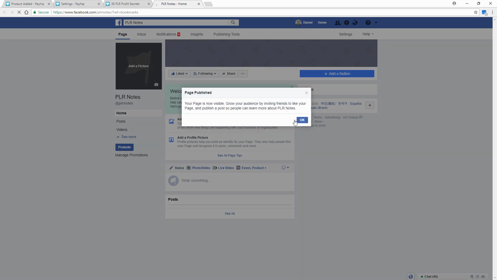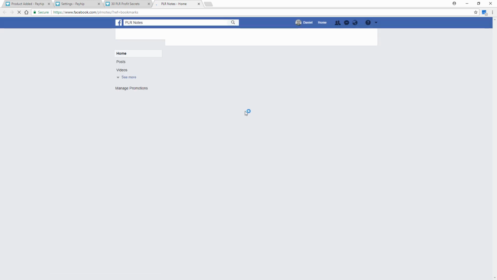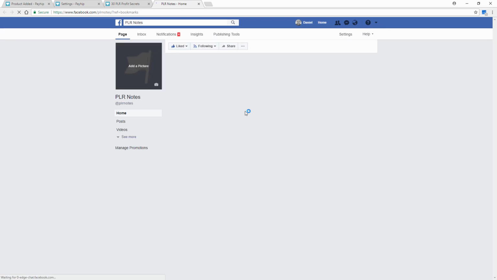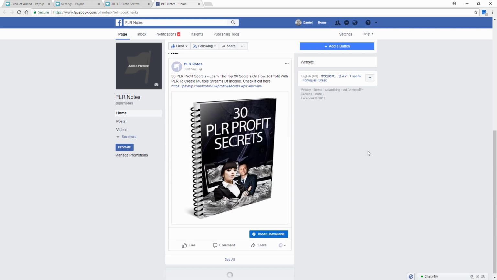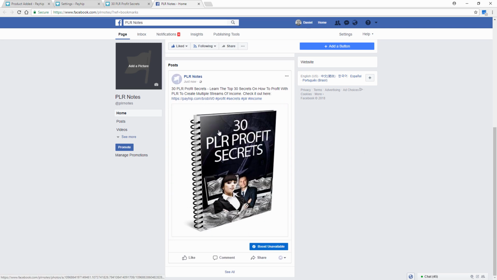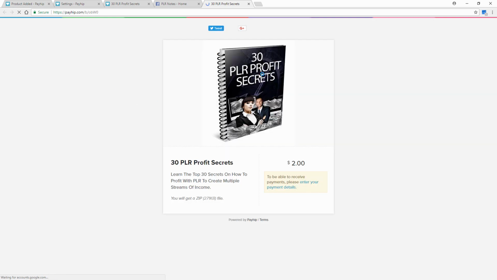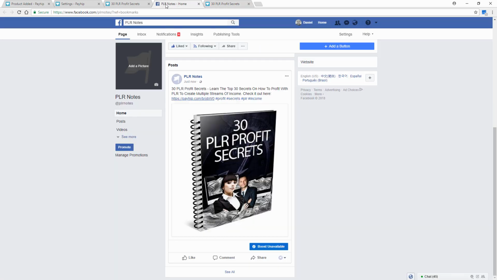And as you can see, the page wasn't published, so I just published it also. So that's another important thing. When you create a new page, you also want to publish your page so people can actually see it too. And as you can see, now we've got the page itself. What people can do is now click on that, and they're going to go to your product. And once we've integrated the payment buttons, the pay buttons will be here. So that's pretty much it.